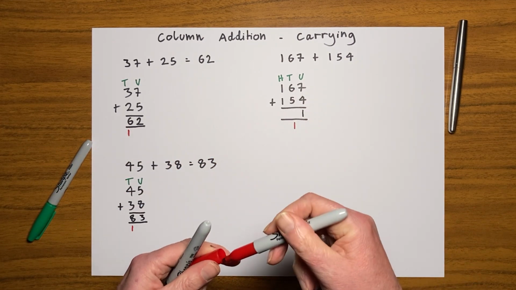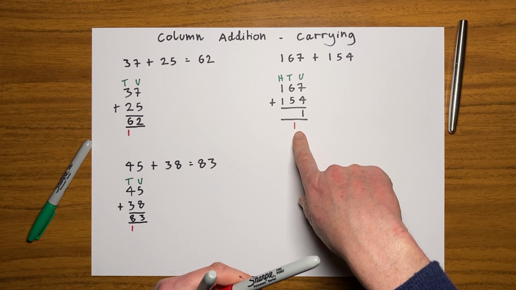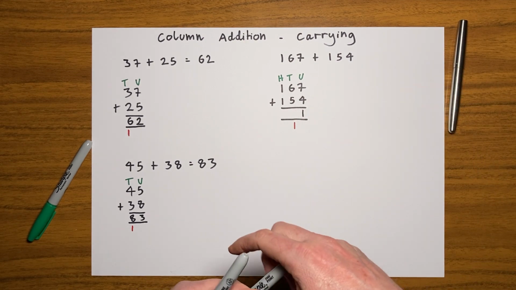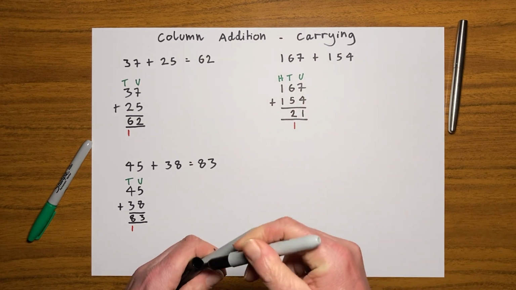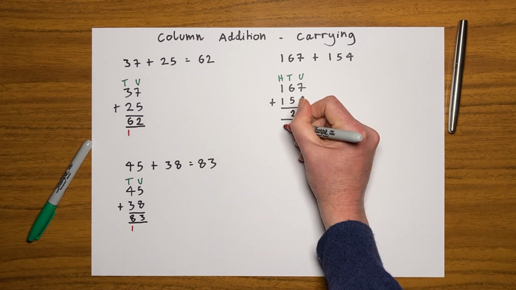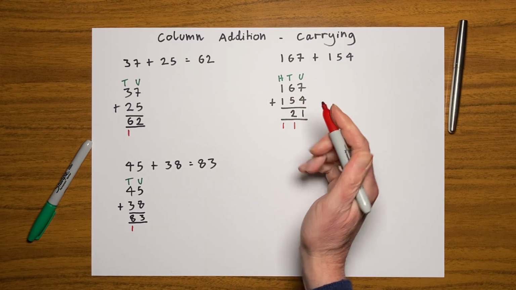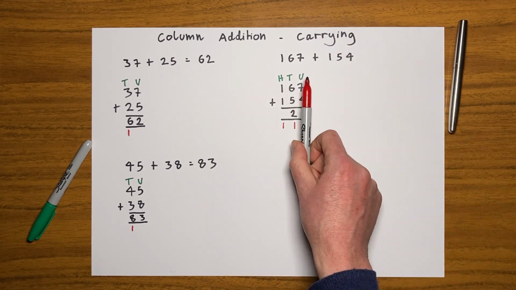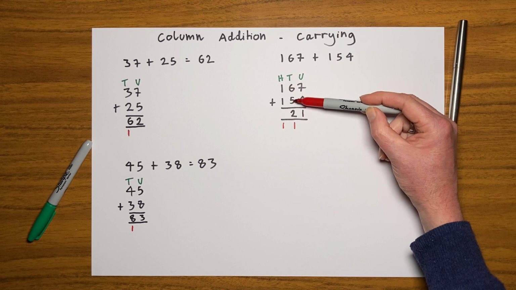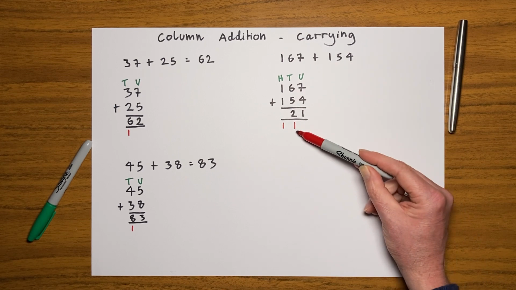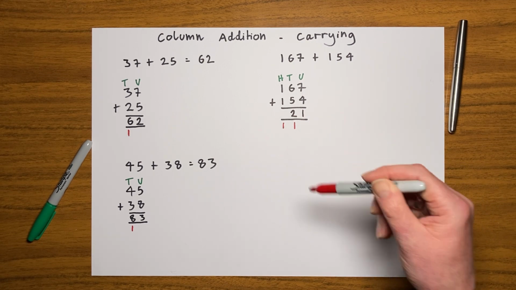Now I'm going to add the tens. Well, 60 and 50 is 110, but I've got another 10 here. So that's going to make it 120. So I will put the 20 in here, and that 100 from the 120 needs to come over into this column, so I'm going to carry that 100 over. It's really important that you understand the place value of the units, tens and hundreds. So I'll show you that one again. I did 60 add 50 is 110, but I also had to add that 10, so I had 120. I put the 20 in and I carry that 100 over.